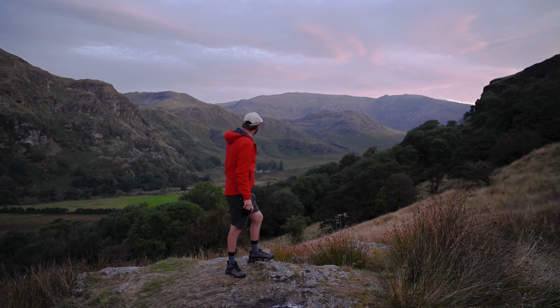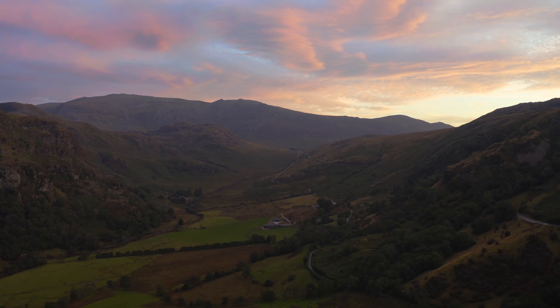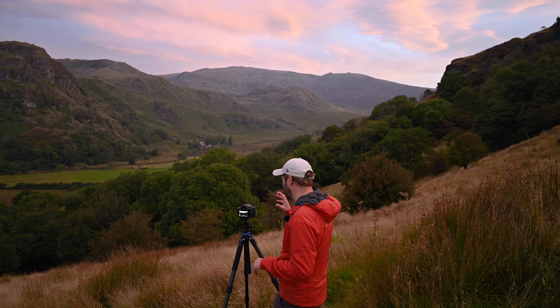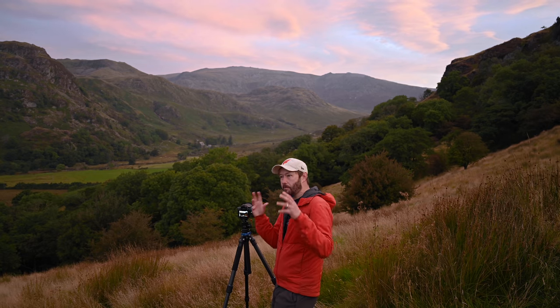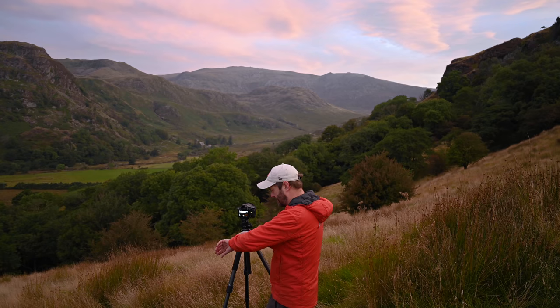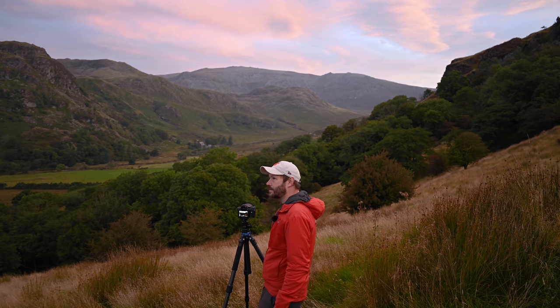There's a really nice diagonal line of trees — it'll be perfect in autumn. I've got the same scene on the Z5 and Z7 with both lenses. You can just see these amazing clouds coming through the valley. We're about three minutes before sunrise, so there's a chance of good light — it depends on what the clouds are like on the horizon.